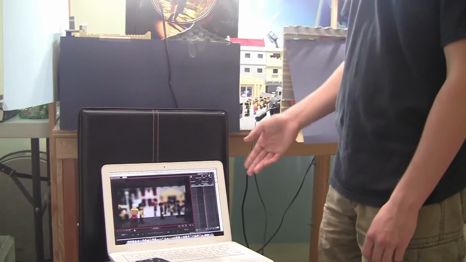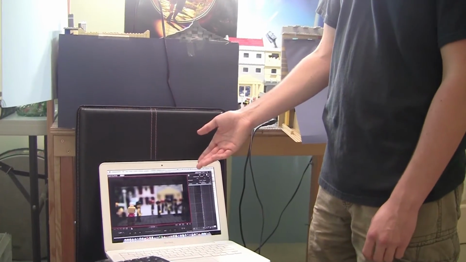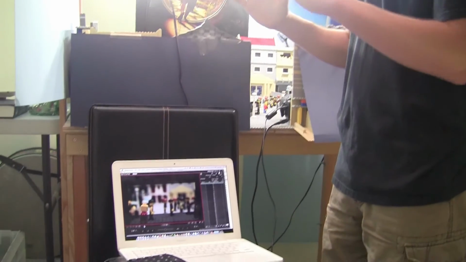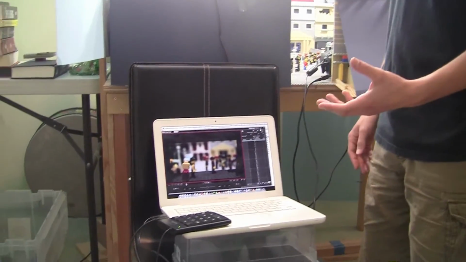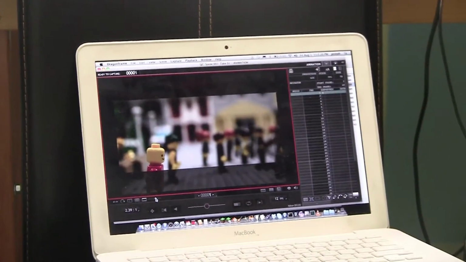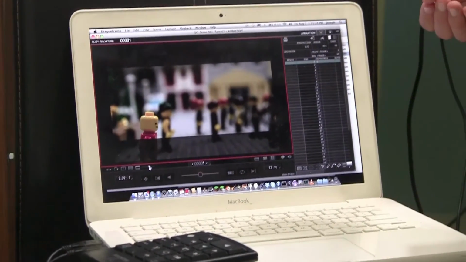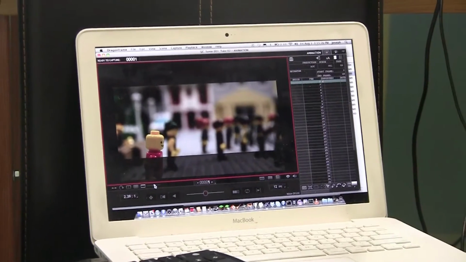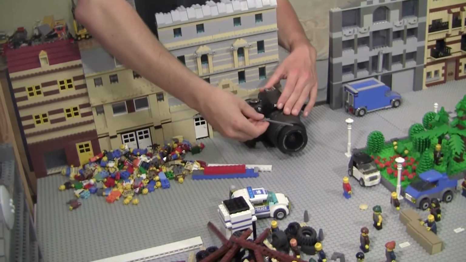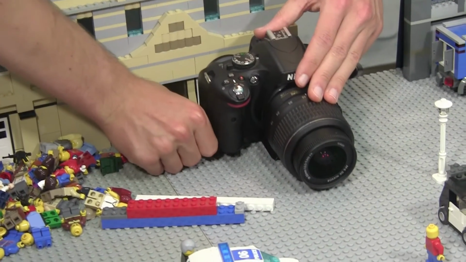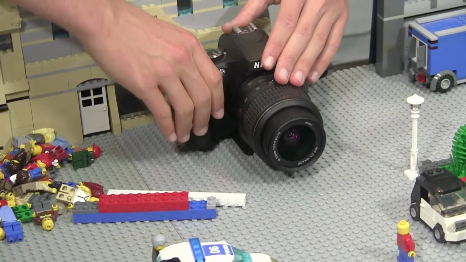So the first thing that I notice right here is that my minifigure is being cut off by the frame. Now, if I was holding the camera, then all I would have to do is just point the camera down a little bit. But because this is stop motion and I'm going to be taking frames over the course of a long period of time, what I'm going to have to do is find something to prop up the back of the camera to angle the lens down a bit. So for very small adjustments, I've got my Lego battle axe here, and I'm going to stick that just right under the back of the camera, and that'll give me just a little bit of forward tilt.